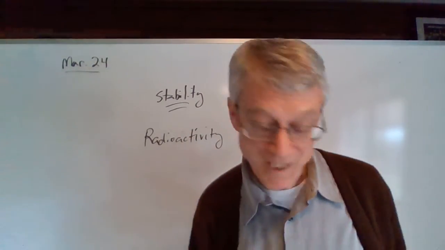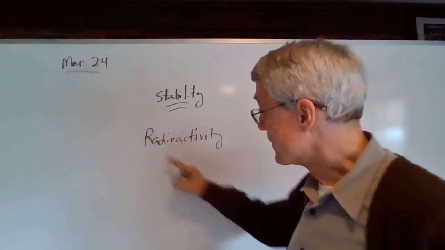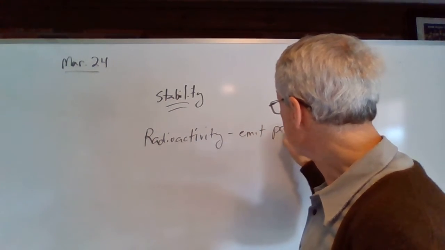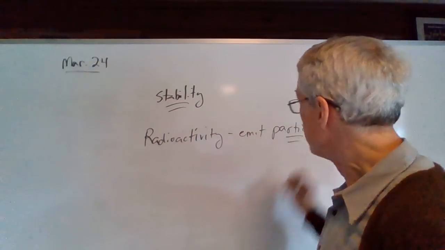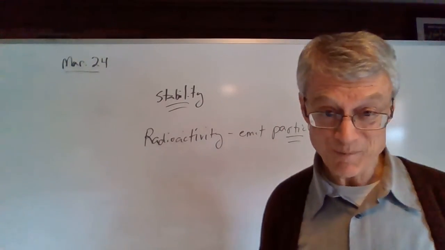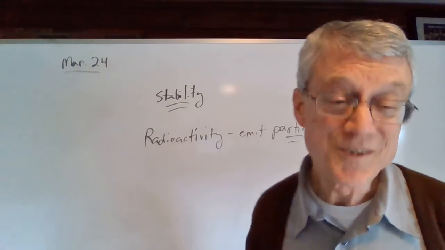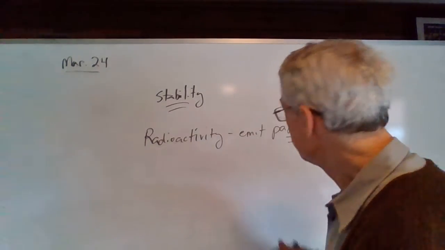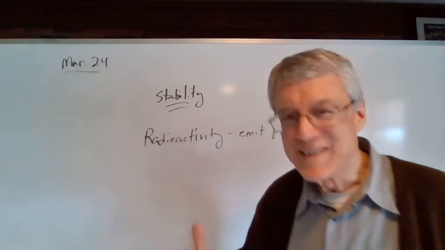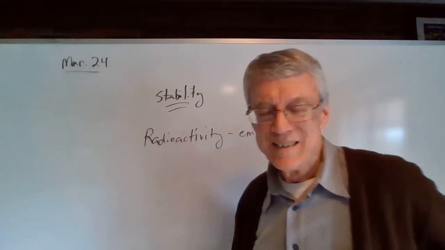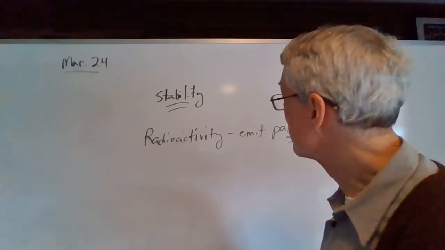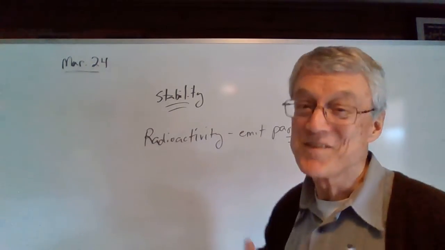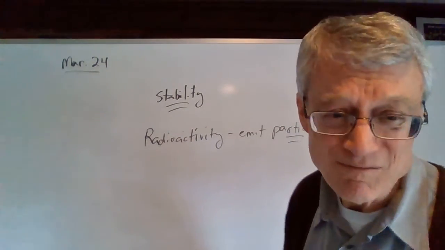Those atoms that are unstable, they're not along the blue dots, are radioactive, which means they emit particles and energy in order to try to become stable. All the atom wants is some stability. Isn't that what we all want? Oh my goodness. We want to be stable. We don't want to always be crazy. Well, radioactive substances are not stable, so they emit particles. Things come flying out of them because they're so unstable.